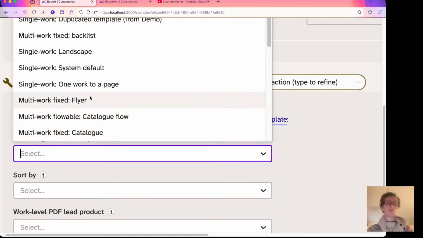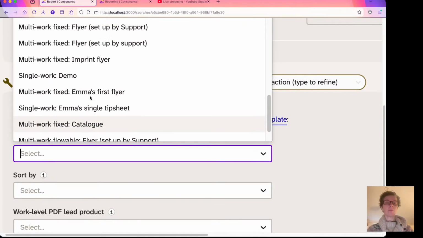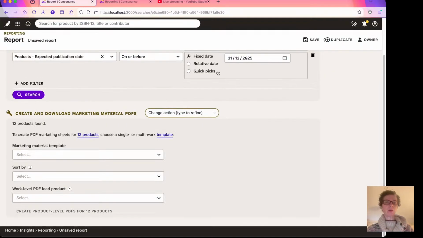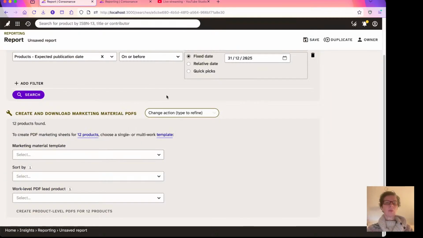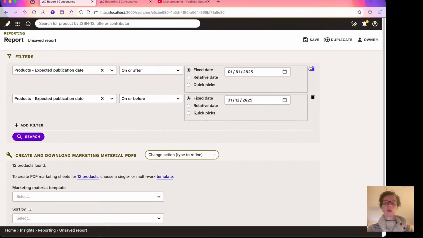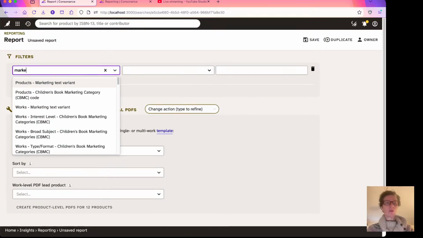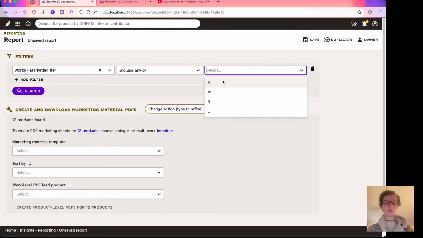So let's go for, actually, I'd go for the one where I know I put marketing tier in. And in fact, I think I did this on another one. No. So we will get rid of these. We will add in a filter where we know that there's going to be marketing tiers, because I want to be able to see that.